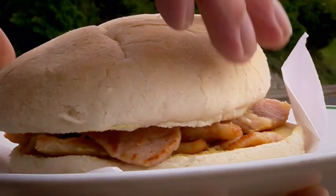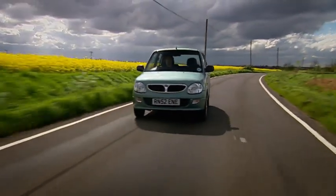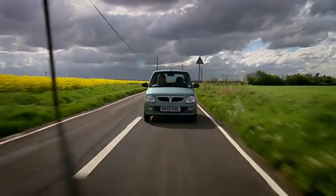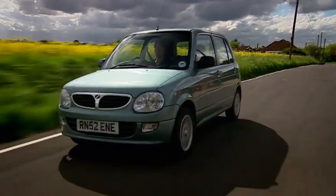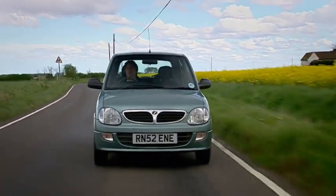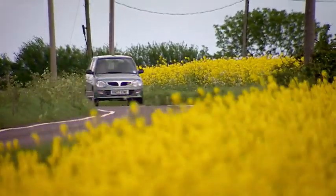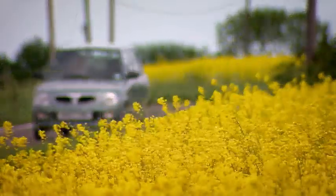This is a bacon sandwich, and this is a car. This isn't going to get much more complicated than that, because I'm in the Perodua Calisa — Britain's cheapest new car, yours from five thousand pounds. A bacon sarnie isn't drizzled with jus or served on a bed of anything, and the Calisa doesn't come with any fatuous brand attributes or lifestyle marketing messages. One is a basic meal; this is a basic car.